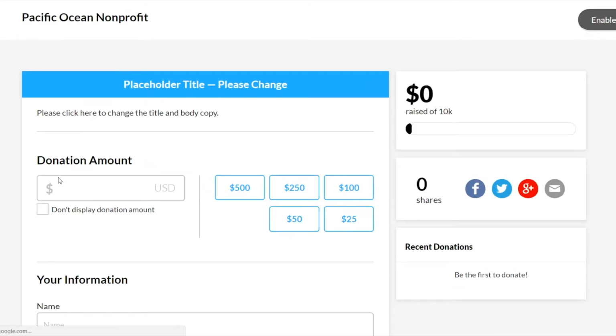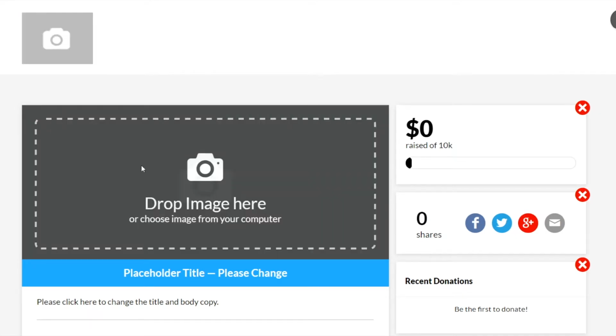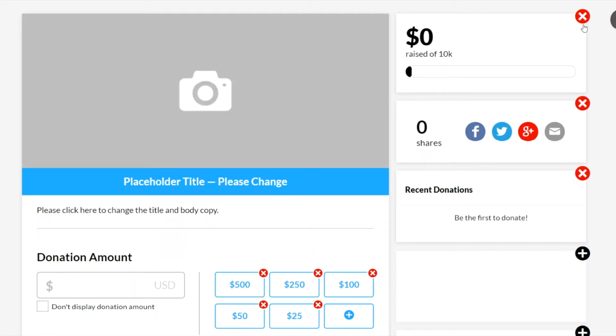Here's my page. It's pretty basic. You will see that you have an enable editing feature over on the right hand side. I can choose to enable editing, put my logo and a placeholder picture here. I can also choose to have or not have these widgets, which would be the progress bar, a social share, recent donations, which would showcase people who have recently donated to this campaign.